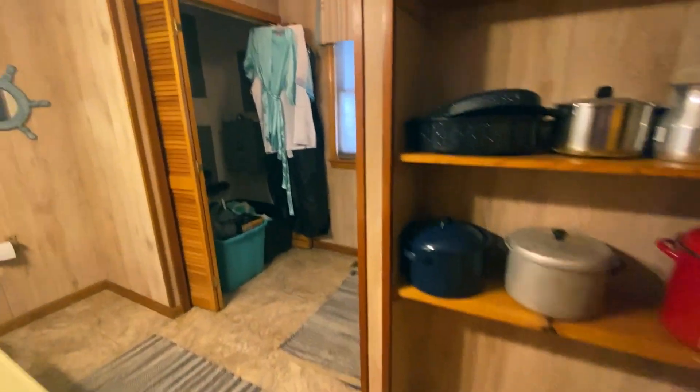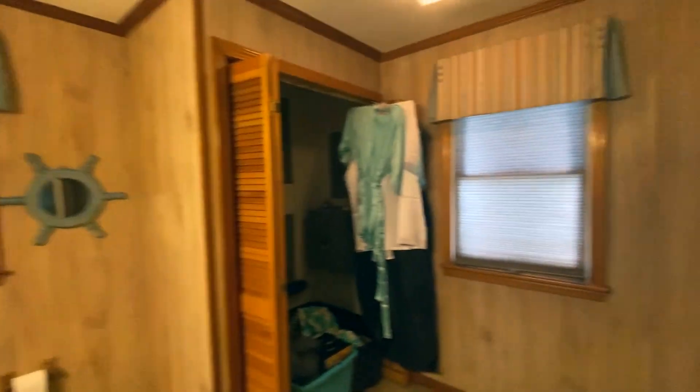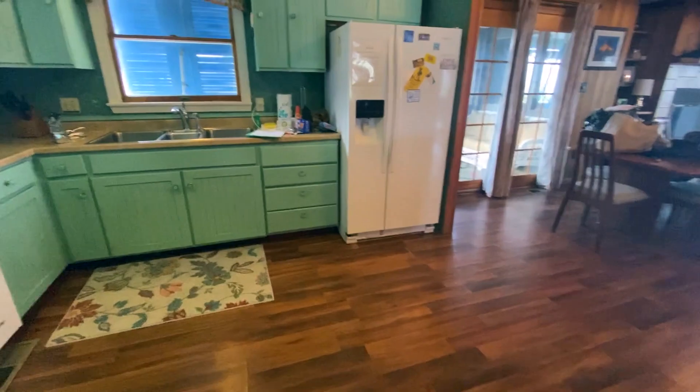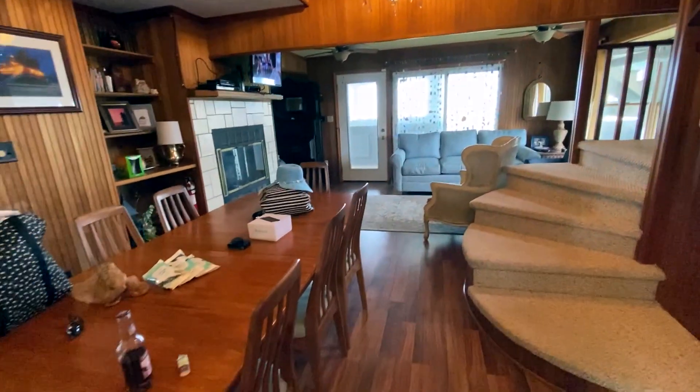There's some wedding stuff back in here, and right in this area is a washer and dryer. The house is old but to me it's very iconic, so it's just really cool to stay in an iconic house. Here is the bathroom — wedding stuff, a shower, some cute little rugs. It's a very dated house, I will admit, but honestly I didn't care — I just wanted that iconic value.